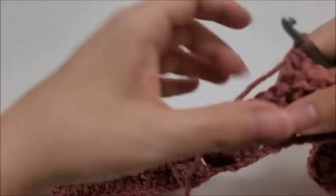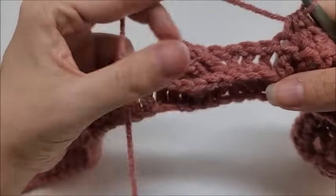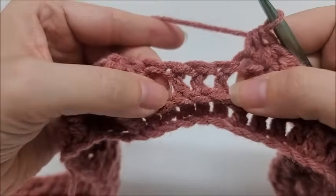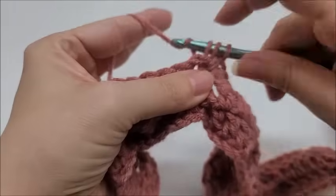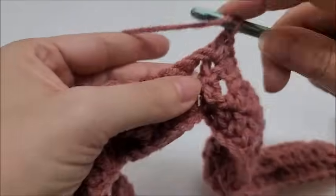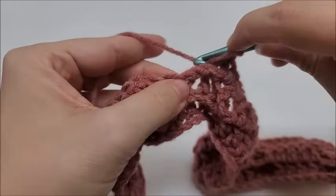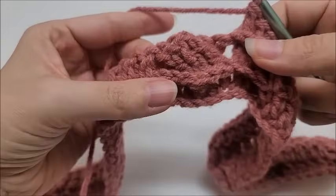So let's go ahead and repeat that again, going to work the big cable again. So remember, we need to do a back post double crochet into the next 9 stitches. So we go ahead and do these 3 first. Back post double. There's 1, 2, 3, and here's the crossover.